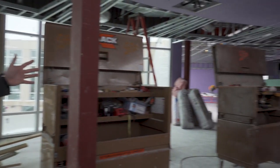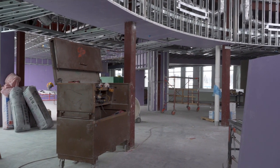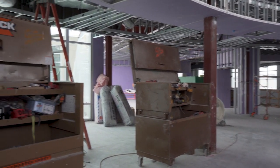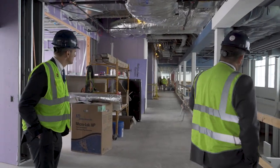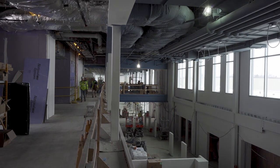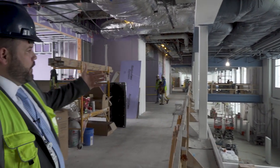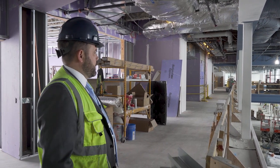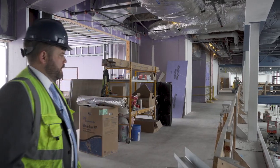Off to the left is what's been called the reading room. It'll have a wall through there and will be a meeting space for both the community and for our kids and our staff — really a nice piece of real estate on the project. It has a little bit more of an upscale feel. The landing areas at different points in the locker bay area were designed not just as aesthetics — because the building is required to be broken down into smaller buildings for fire code, giant steel doors will close all the way through to separate different areas of the building. There'll be soft seating areas and places for kids to hang out.